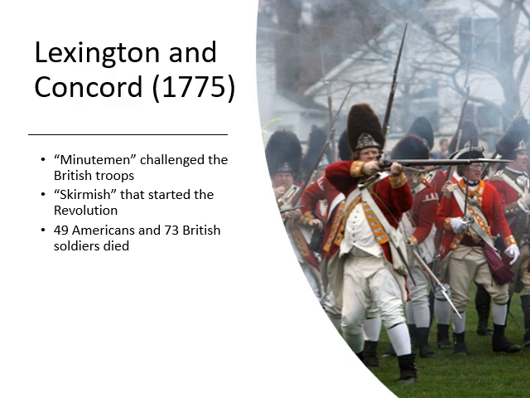So what happens? They begin challenging British soldiers there, and we don't know what happened. We don't know who fired first, but either the Americans or the British fired, and it became known as the shot heard round the world. It was a skirmish. In that skirmish, in the fighting, 49 Americans died and 73 British soldiers died. So it killed quite a few people. And so this tension really sparked and really started the Revolutionary War.